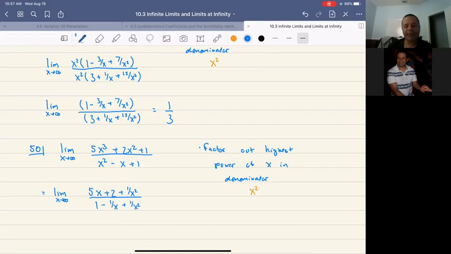And what's going to happen as x goes to infinity? Well, we've got this 2, and these other terms both go to 0. So you're going to get infinity over 1. This one goes to infinity, and beyond. Okay, just infinity.